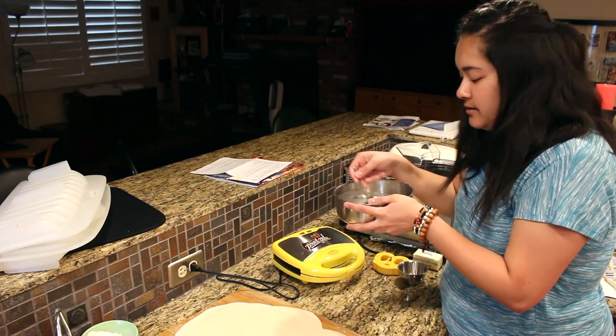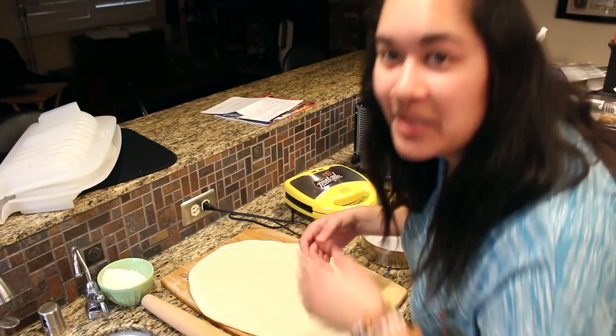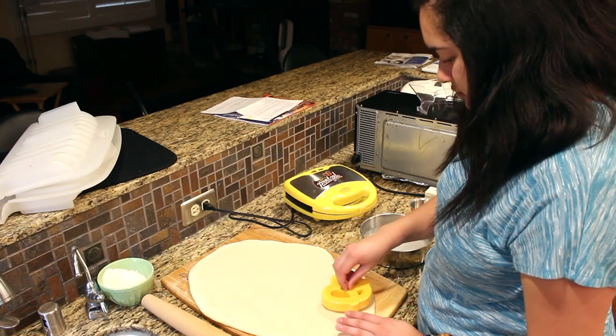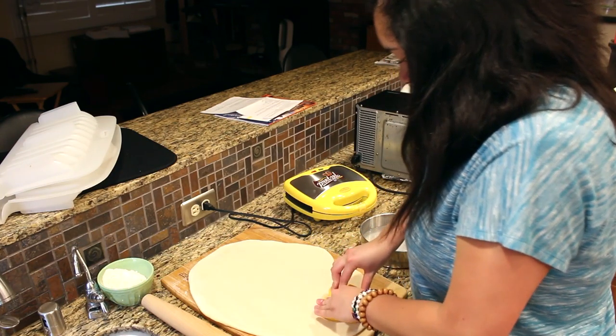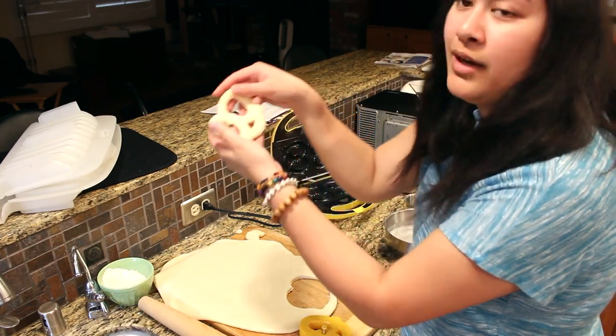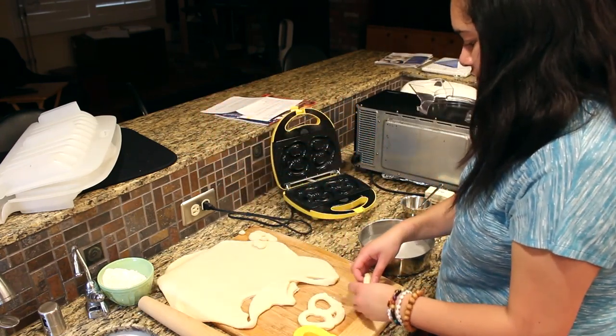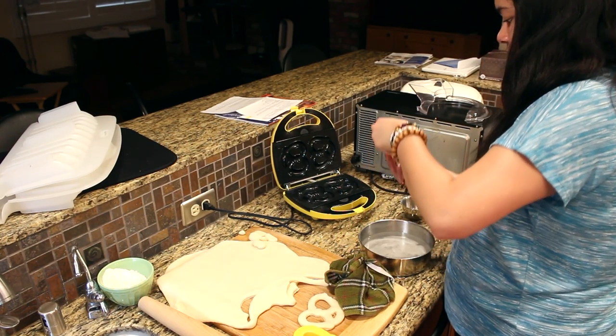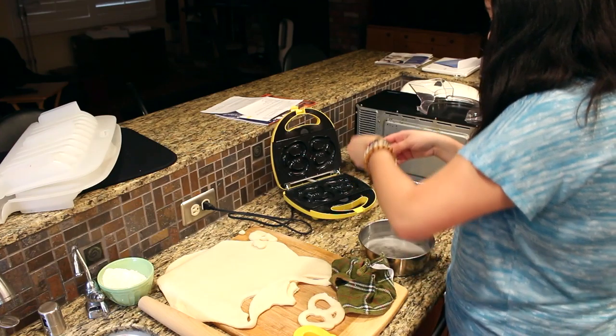I'm going to mix this. It's fine, you don't need to see me, right? Doesn't matter. We're going to cut out the pretzels. Oh, wow, very fancy. Pretzel! Put the pretzel in the water bath. And I guess you just put it in the machine.